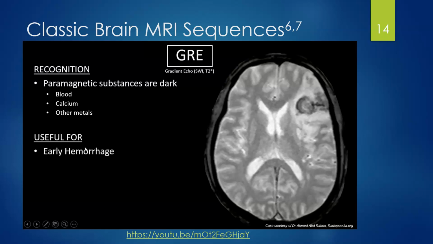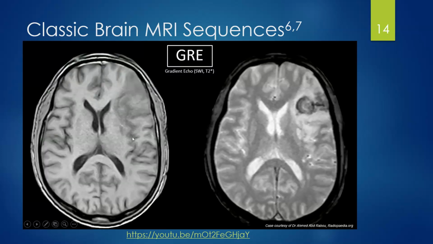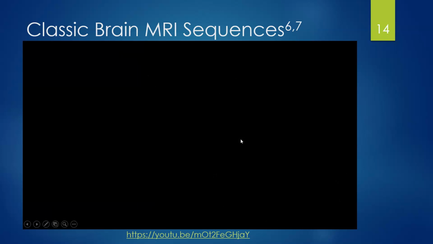What is this useful for? Early hemorrhage. Not many sequences can pick up on early hemorrhage. This one can. Old hemorrhage, so old hemorrhage secondary to deposition of hemosiderin. So let's pull up another image here to compare. Just by looking at it and what we've been talking about, can you tell what sequence this is? So we've got myelin here, which is bright. That's fat. CSF is dark, so it's got to be T1. Okay, so let's compare. Here you can see we've got an area that looks sort of edematous, but we're not really sure why. But if we compare to GRE, we can see quite clearly that this is an early hemorrhage, and that's why this sequence is so important.